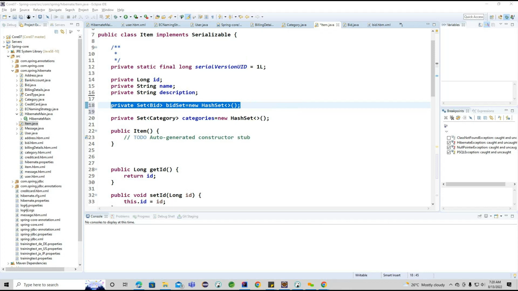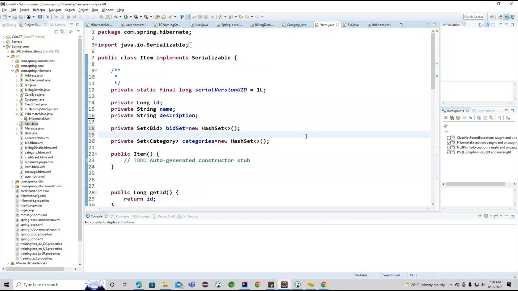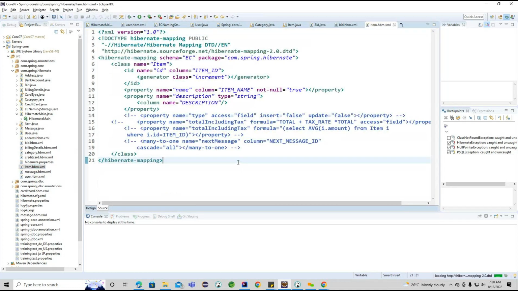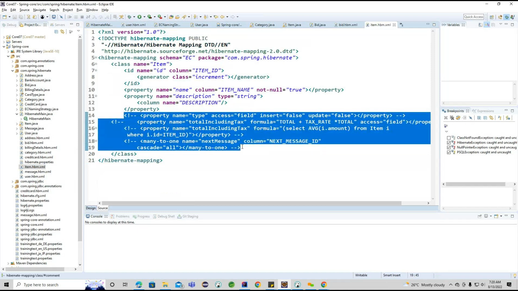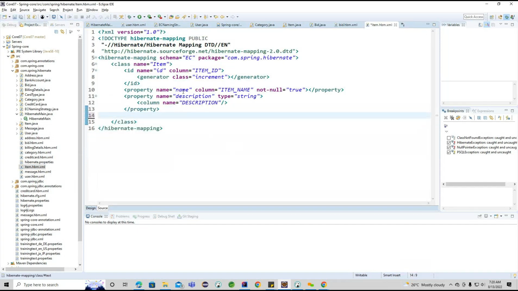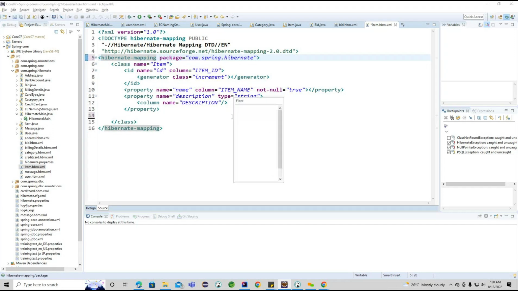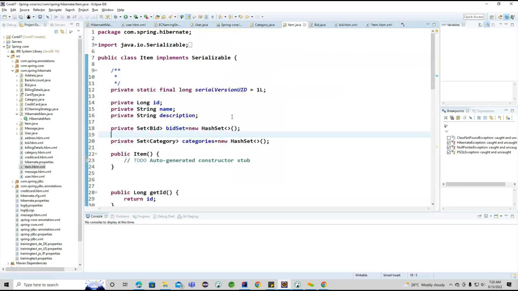So now you can see this is the model class we created. Now what we can do, we'll go to the item.hbm file here. Now I will remove this. So name and description. Schema we can remove, because we are not providing any schema so far, we identify the schema example how it is going to work. And now we can see item class, how many properties we are having: ID, name and description.